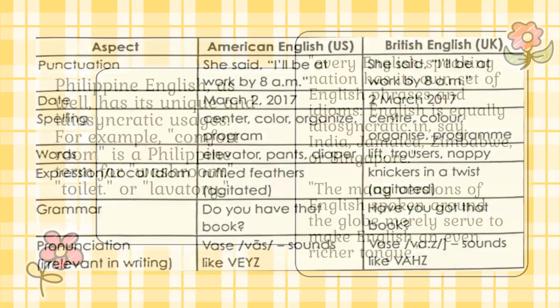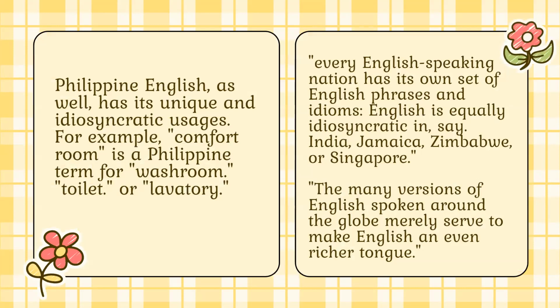Let's continue. Philippine English has its unique and idiosyncratic usages. When you say idiosyncratic, it's unique, it's peculiar. For example, comfort room is a Philippine term for washroom, toilets or lavatory. When a Filipino says there's traffic, they mean there's heavy traffic, instead of saying traffic jam, because that's the correct term. Moreover, the word salvage in the Philippine context can mean either to save or the very common to brutally murder, usually for political reasons, right?